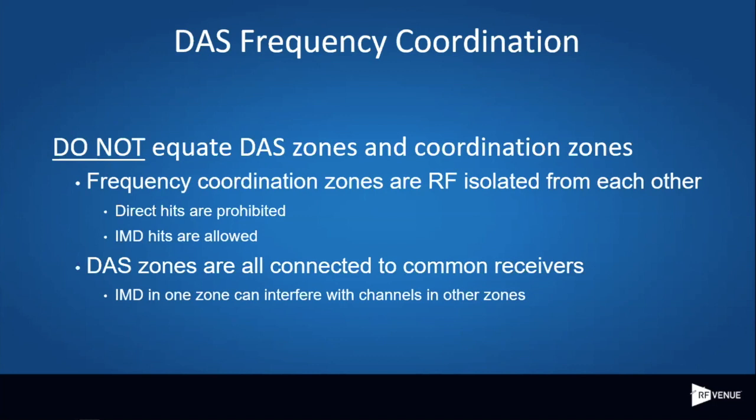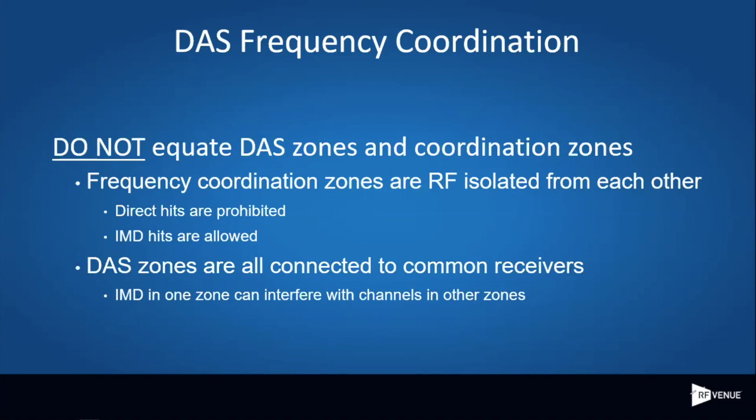I should mention Wireless Workbench. It now lets users manipulate that concept, but you've got to tread carefully there and really understand what you're doing. But generally, with default settings, the math predicts that intermodulation products generated within one coordination zone won't be strong enough to interfere with channels in any other coordination zone. So it isolates the zones from each other by allowing an assigned frequency to coincide with a calculated intermod frequency from another zone.